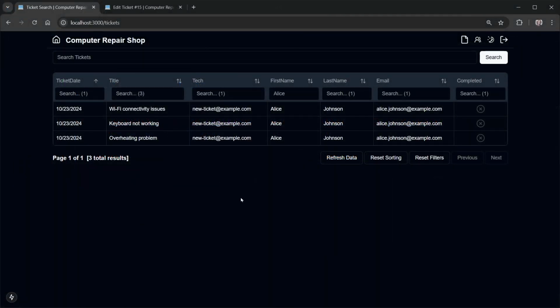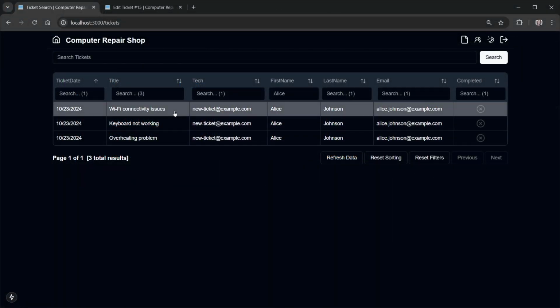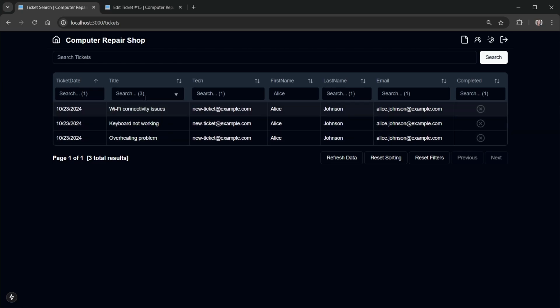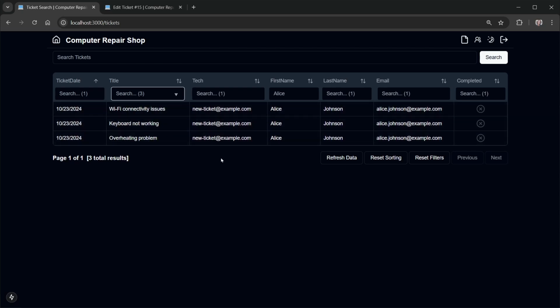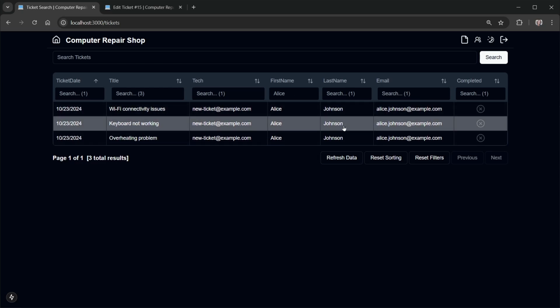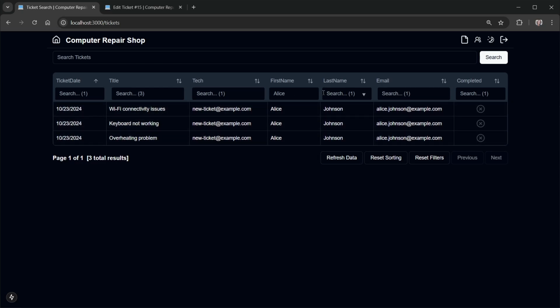I'm back in the browser and the changes are already in place from the results that we had. So now you can see there's 3 separate titles and it says search and it has 3 in parentheses. And when I click here, it only gives the 3 options that are visible here. And that's what we expected this change to do. Right now it says there's only 1 option here for email. And likewise, our filter was Alice, so we're not seeing the option there, but she has the same last name, of course, in all 3 of these. So there's only 1 possible last name.